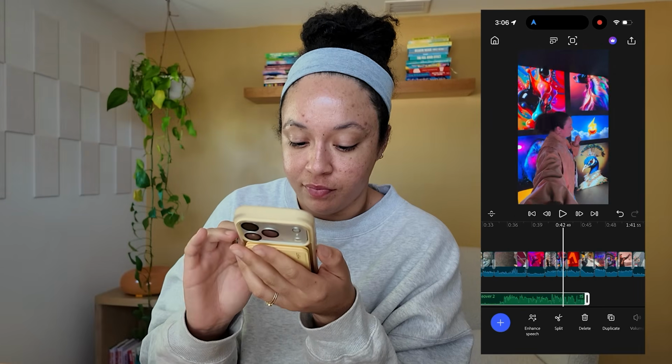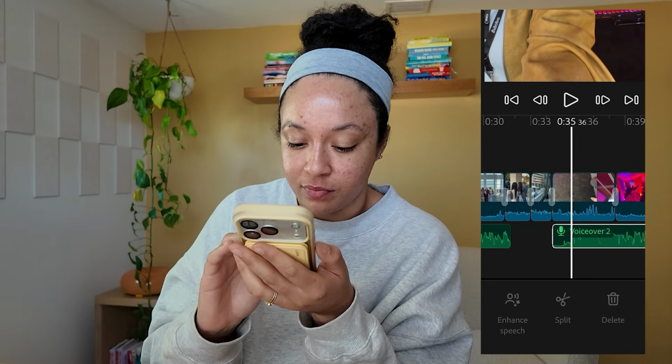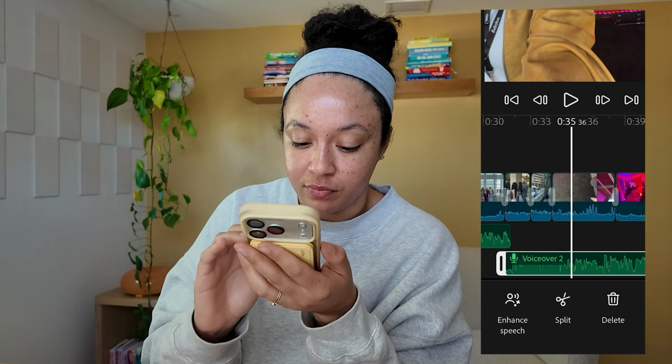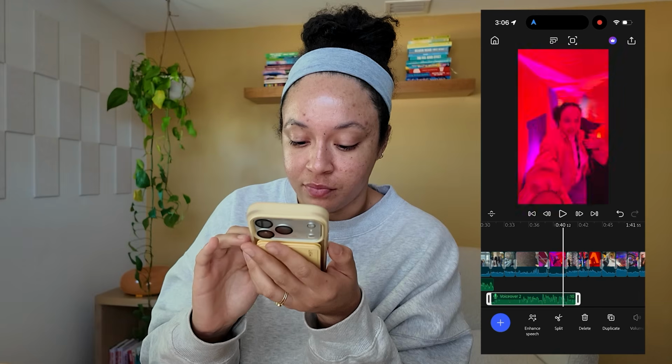This is why it's really important wherever you're doing your voiceover edits that you have it as a separate track, because this is where I will trim that voiceover track. I will maybe have it overlap a little bit. That's a really great hack for adding in a little bit more pacing to your videos. This also allows you to trim out the pauses, the breathing, which naturally happens a little bit more in voiceover videos. People don't want to hear you doing a big breath. We don't need that in the content.